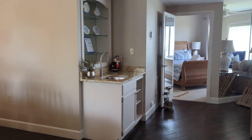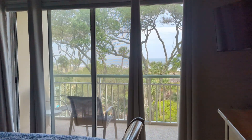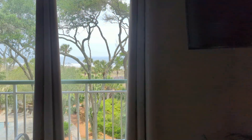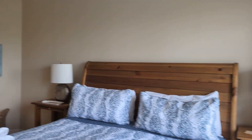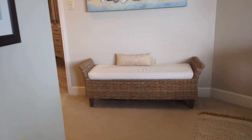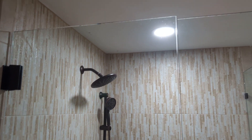Last but not least, we come back past the living room, past the bar, and into the owner's bedroom, which has a private balcony and a nice view. It's a decent-sized bedroom. The HVAC and hot water heater are here. There's not a large walk-in closet but a decent-sized closet, dual vanities with storage in between, a commode, and a nice walk-in shower.